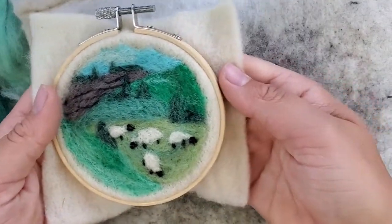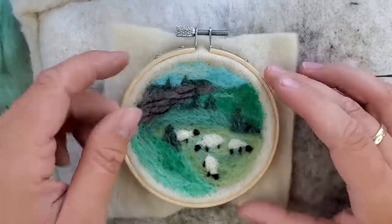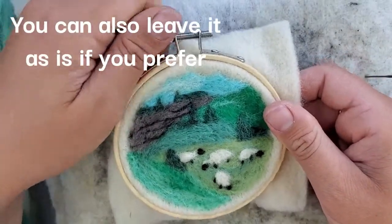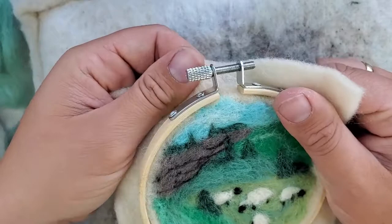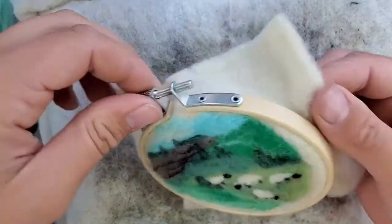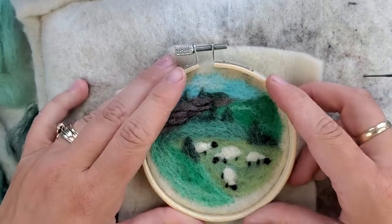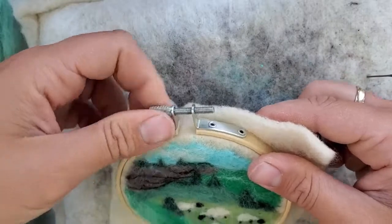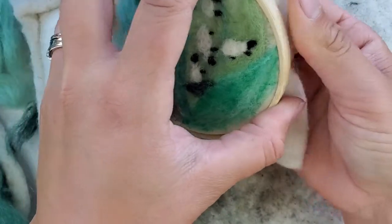Okay, that's about it. Now we're going to tighten up our picture in our frame. First I loosen the hoop a little bit, then I'm going to gently pull on the background piece so it comes out to the edge more. You want it a little bit loose but still tight enough that it's going to hold and not pull apart. Tighten it up a little bit more and go around just gently pulling this out to the edge.